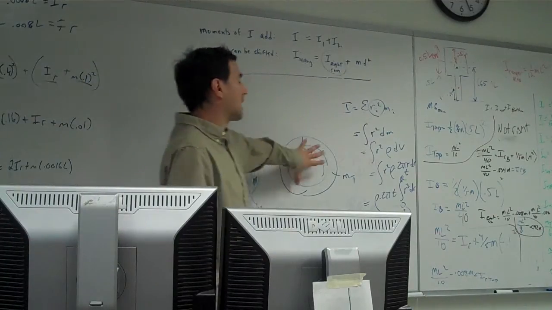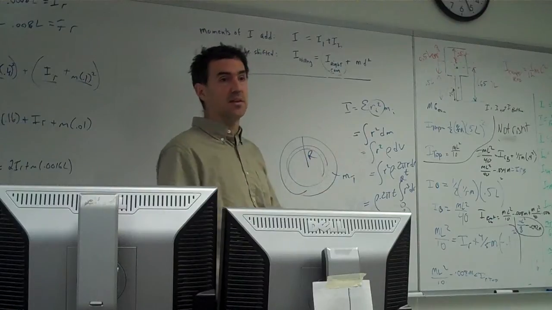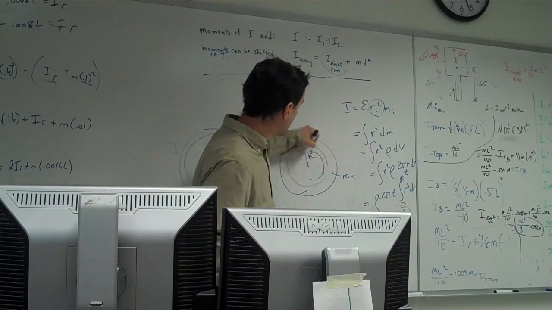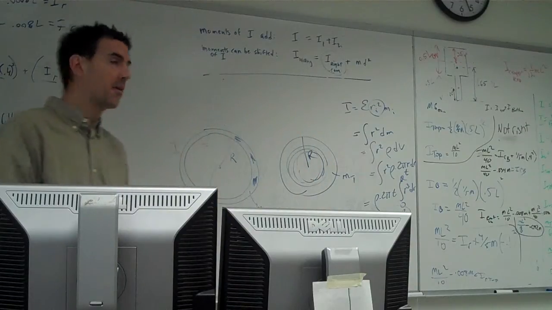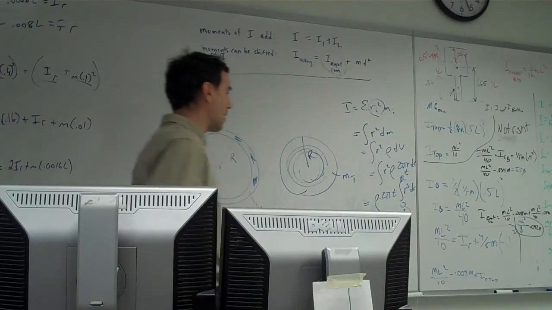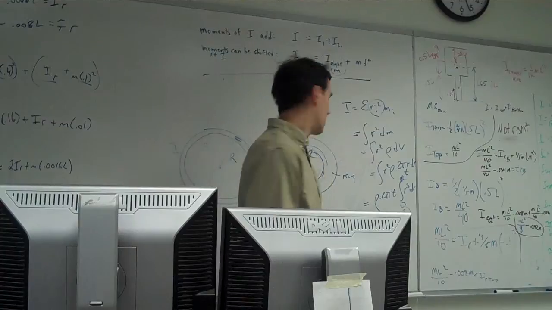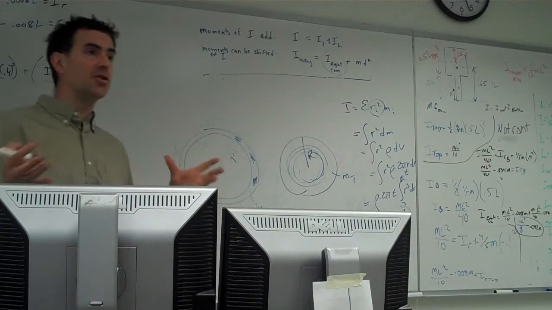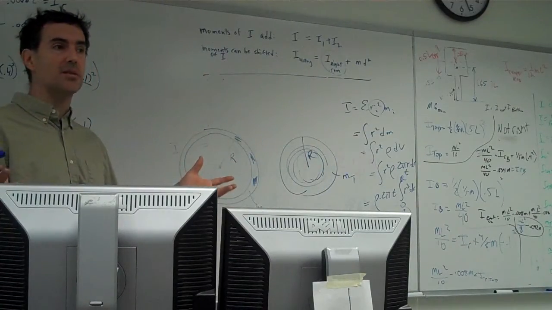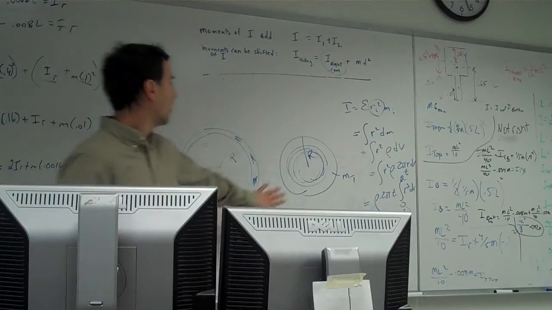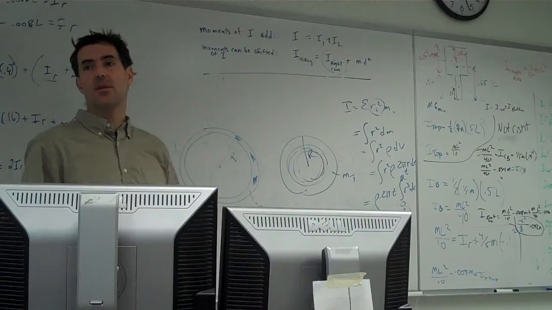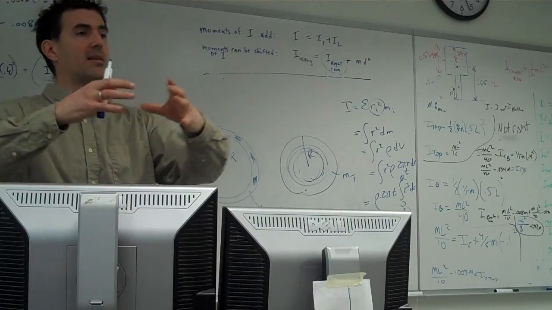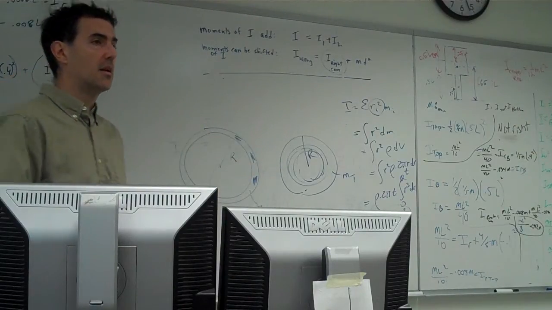So to actually calculate the moment of inertia for the solid disk, I had to add up the contributions of all these little rings, because each ring was the same distance away. And what we got was 1/2 times mt times r squared. So if I have two wheels, both having the same mass and the same radius, but one is solid and one is hollow, the hollow one is going to have a greater moment of inertia because the mass is further to the outside.